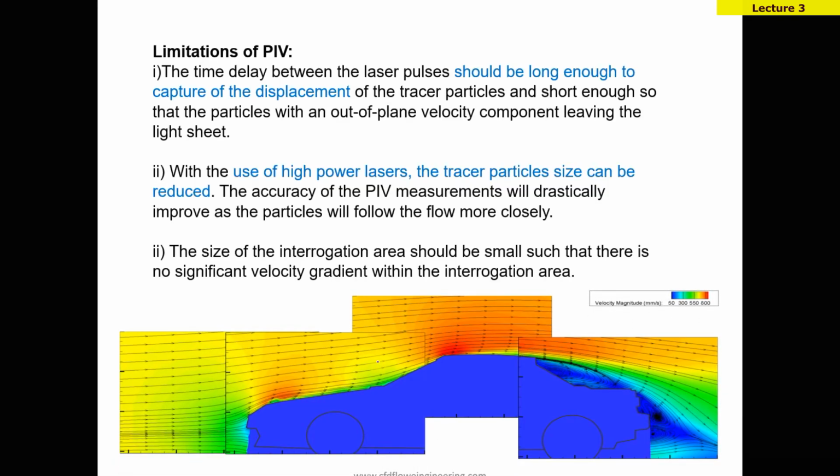There are also limitations of particle image velocimetry. It cannot be used for very large images or large particles, and there is also a need for interpolation of the two images. This is one image, and this is the second image, and to interconnect them there should be smooth variation, and particles should be light and should not affect the flow. That's fair to note down.